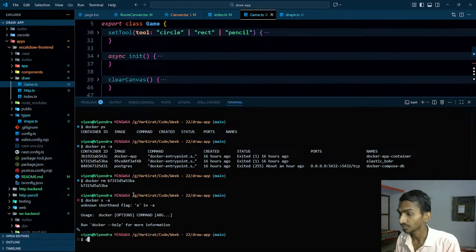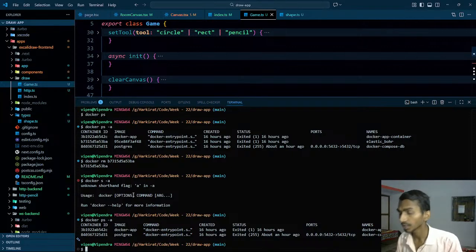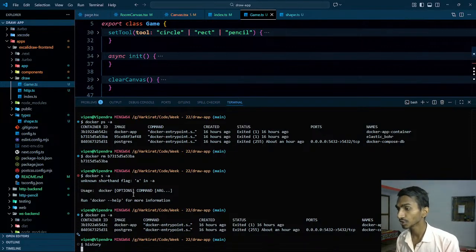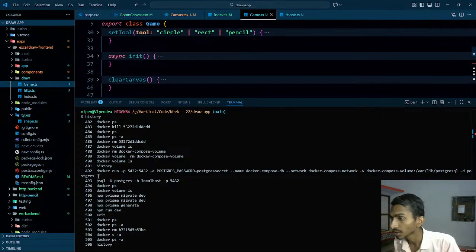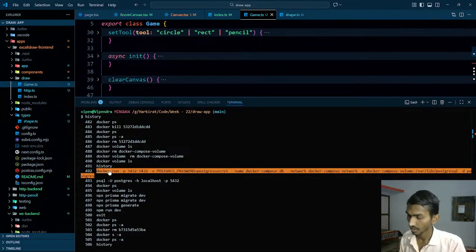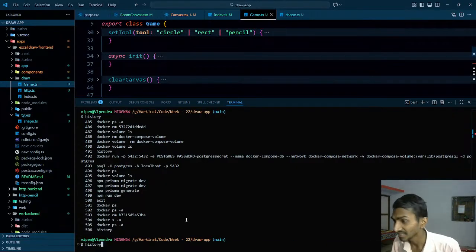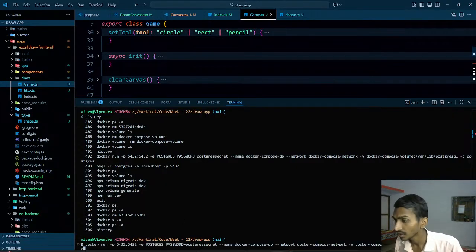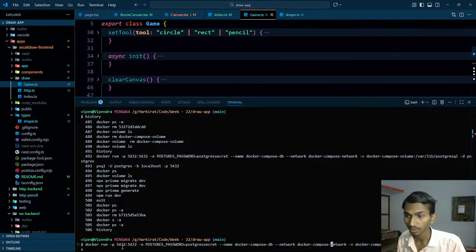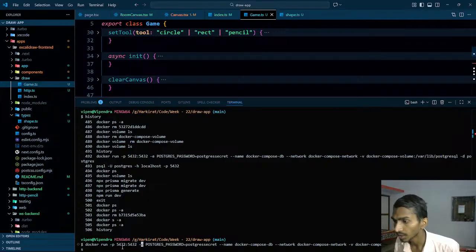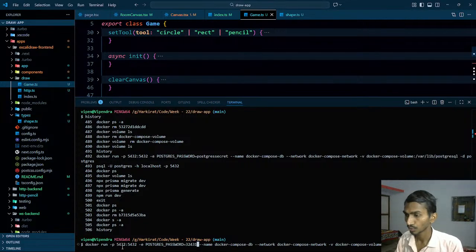Docker ps -a. Sorry. Docker process data say for all done. I have to create one more database. Let's go to history. I have used this command. Let's use this particular thing. It's better to just copy and paste the things directly. I can figure it out again from the beginning, but it will take time. So yeah, Docker run. I'm running at 5432 port. The password is going to be Postgres secret. Let's keep it 3241 for now. And the name is gonna be Docker Compose DB.